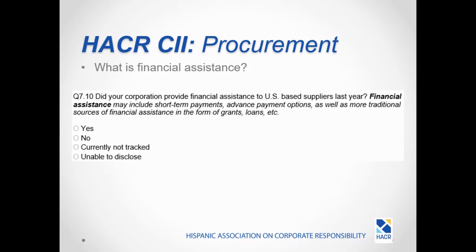organizations. Really, what we're looking for here is whether or not you're providing any activity or program or any financial assistance that would alleviate financial burden, whether that is cutting down the time frame for when they get paid, or paying for something that they would normally have to pay out of pocket, or providing them with the resources to improve their business as well.